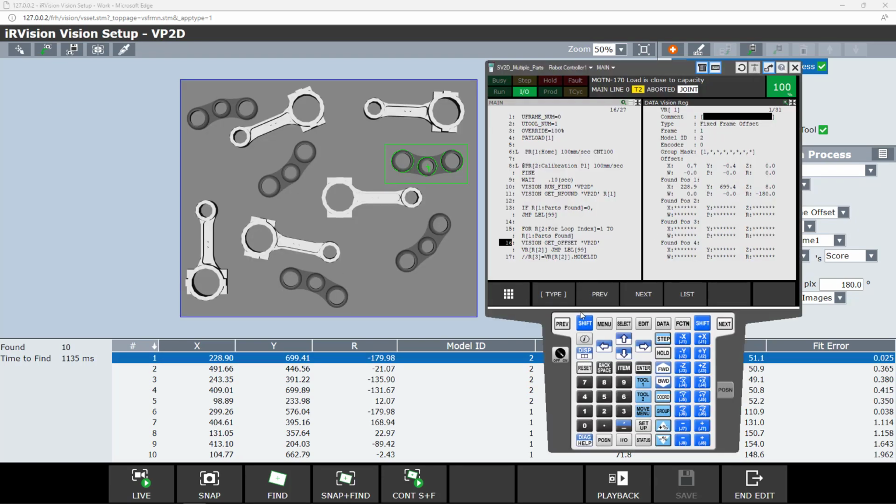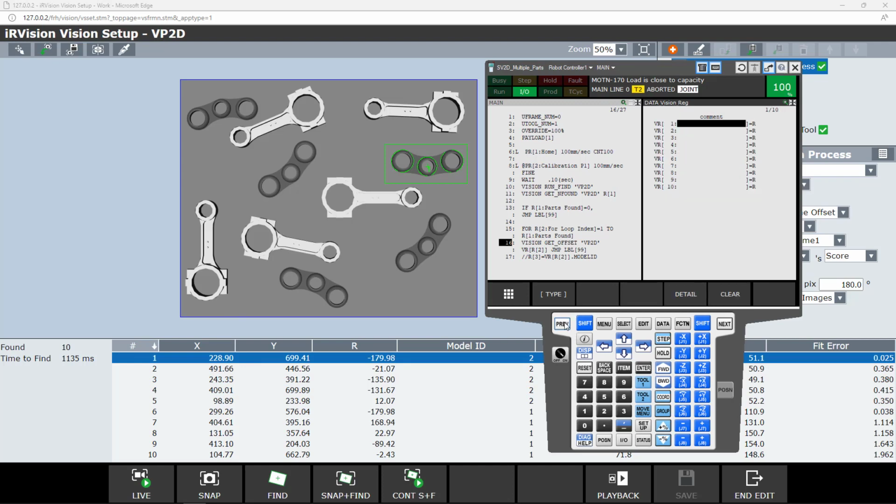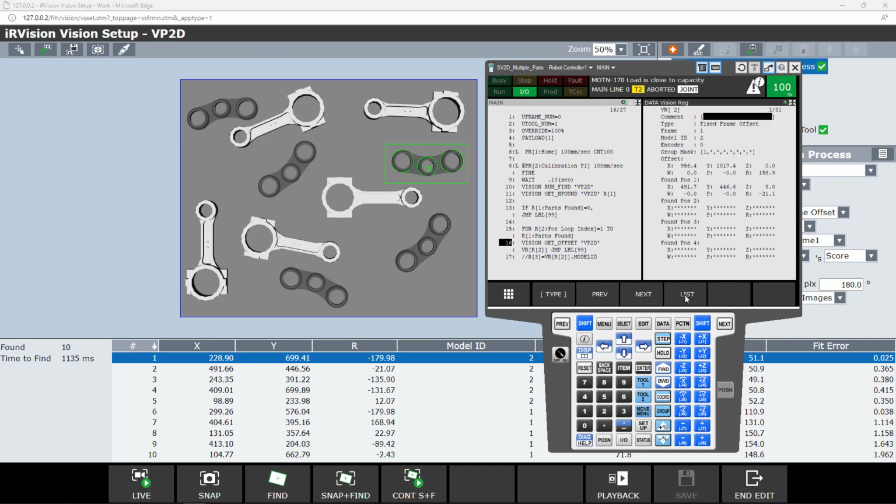Next one, if we go back, we can select the vision register number 2, and again it's the model ID number 2, and the found position is 491. That's going to be the part number 2.